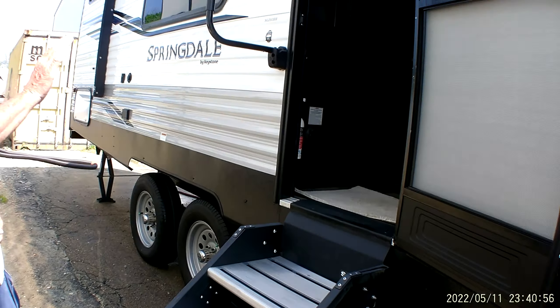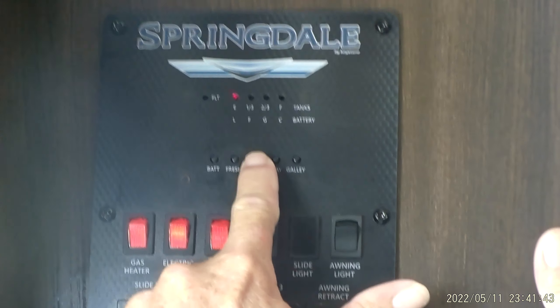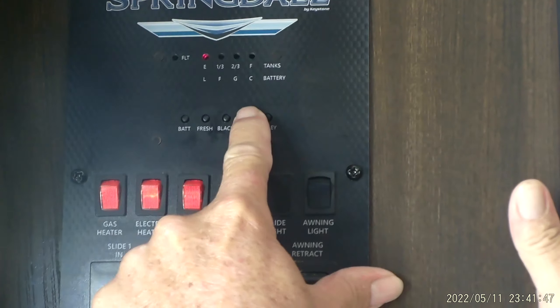Now we're going to go to the inside of the trailer. It does have a working fire extinguisher just inside on the left-hand side of the door. You also have your carbon monoxide LP detector, which gives you an annoying beep any time it smells LP or carbon monoxide. On the monitor panel up on top, it shows you the battery is fully charged — but that's not really accurate when you're plugged into the 110 line. To get an accurate reading, have the 110 line unplugged and then push your battery button. The fresh water tank shows almost empty, the black tank shows empty, and the gray tank shows empty. As they fill up, they show one-third, two-thirds, full.